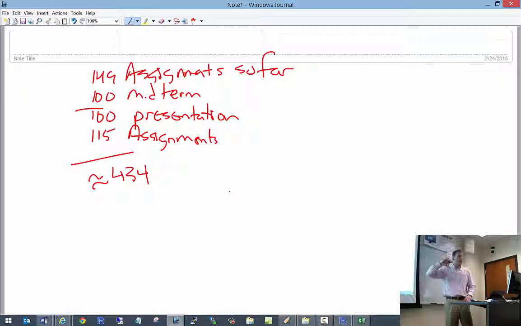Now it could go up, could get closer to 500. It could get closer to 400. But I thought it would be good at this point to tell you what I anticipate will be happening, since we're just simply taking the number of points that you've earned over the number of points possible for your grade. Also, this will allow you to see just how big this midterm is relative to your overall grade that's coming up. So it might be somewhere between 20 and 25%. Any questions? Okay.